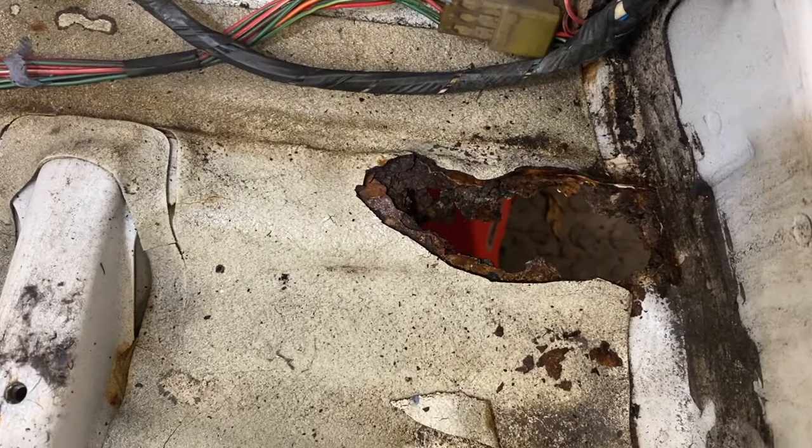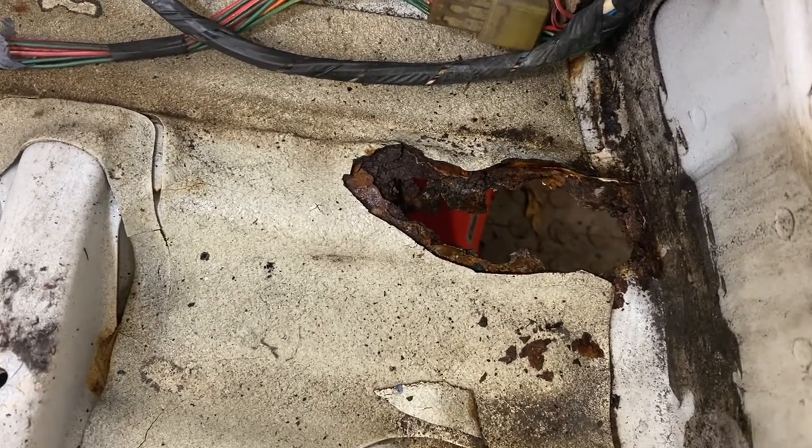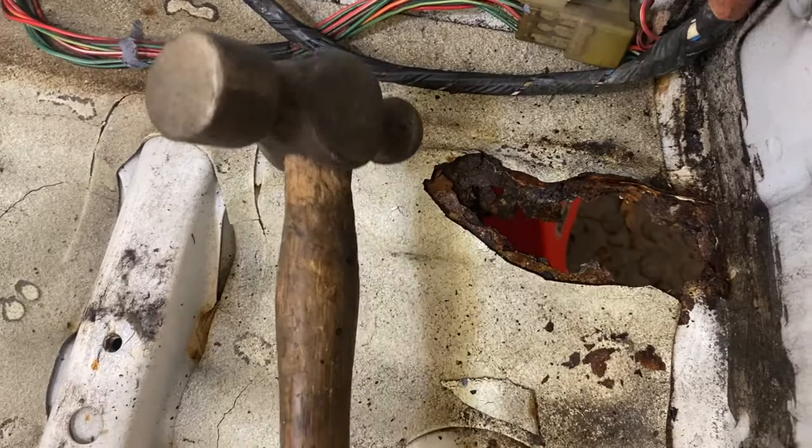Right, this is what caught my eye whilst I was underneath doing the fuel tank, and that's just what I've managed to poke through with my fingers. I'm sure with a persuader we can make that a little bit worse.